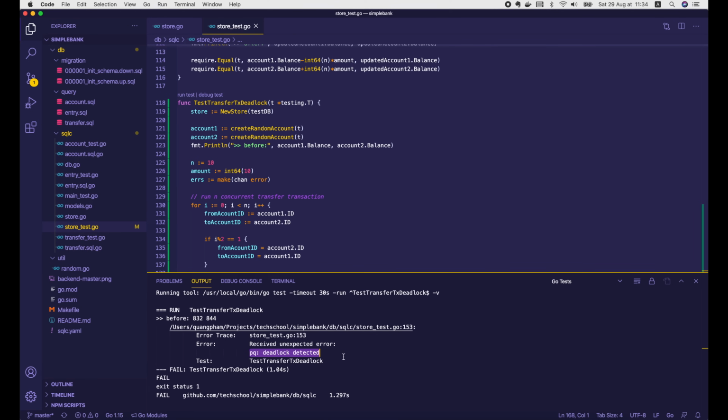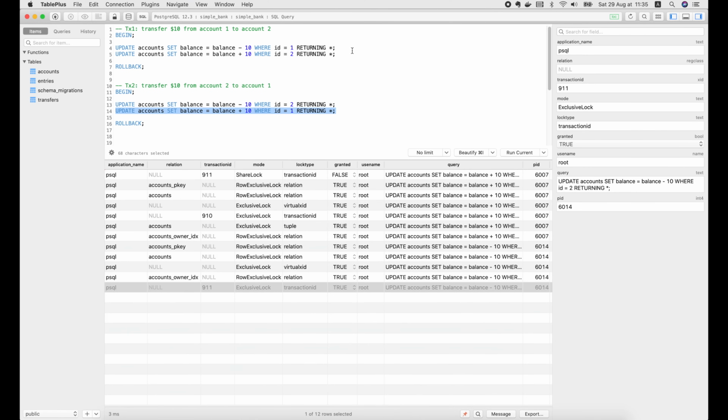As you have already seen in the example that we ran in the PSQL console, the reason deadlock occurs is because of the different order in which two concurrent transactions update the account balance, where transaction 1 updates account 1 before account 2, while the other transaction updates account 2 before account 1. So this gives us an idea of how deadlock can be avoided by making both transactions update the account balance in the same order. Let's say in this transaction 2, we just move this update account 1 query up and keep everything else the same. So now both transaction 1 and transaction 2 will always update account 1 before account 2.